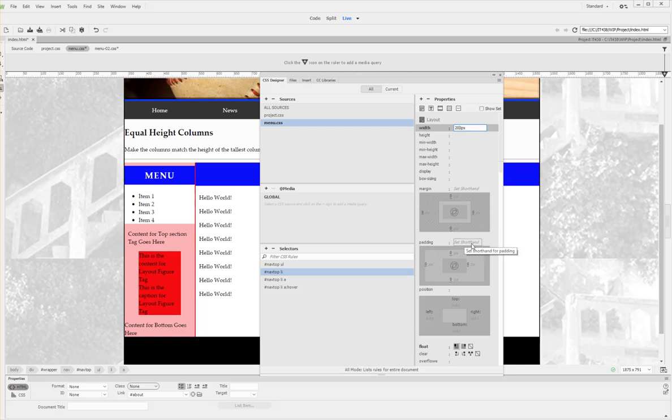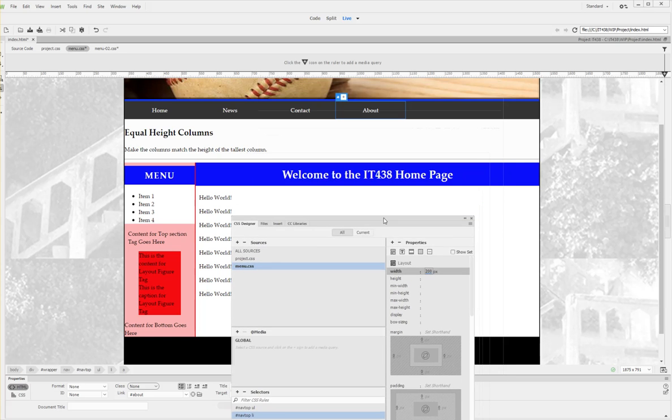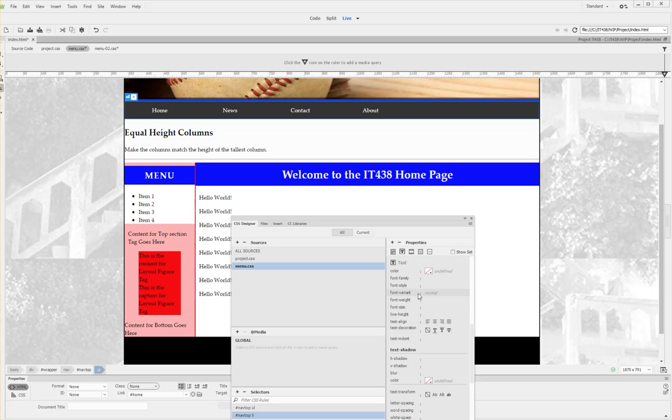You could do a percentage as well. So we're going to do both. So we have the 200 pixels over here, and that looks okay. In here, boom, boom, boom, boom. It's a little bit small. So why don't we change the text? The font size is here. And let's change it to 1.2em.